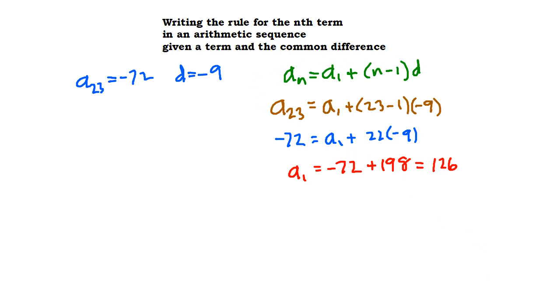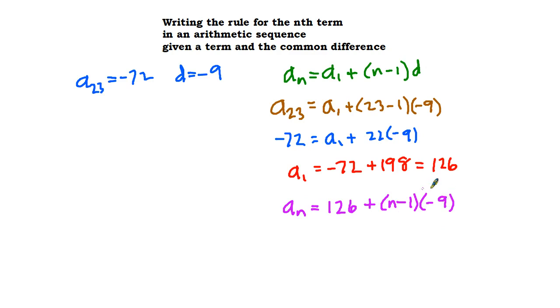in this formula. So we'll rewrite the whole thing as a sub n. We're writing the rule for the nth term. By the way, if we were only asked for the first term in the sequence, we'd be done. This would be it, and we'd just say, okay, yeah, a sub 1 equals 126. Now that's not what we're being asked for, so we're going to write the rule. A sub n equals 126 plus, let's see, n minus 1, because we don't know what n is. N stays n, and a sub n stays a sub n. And then d is negative 9.